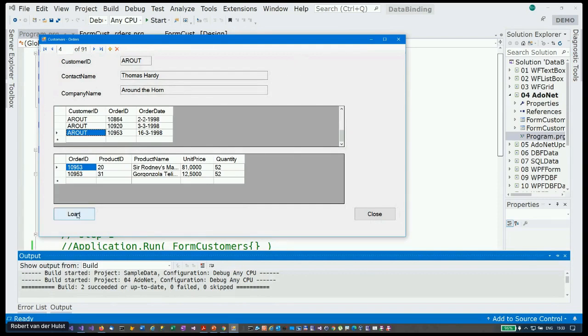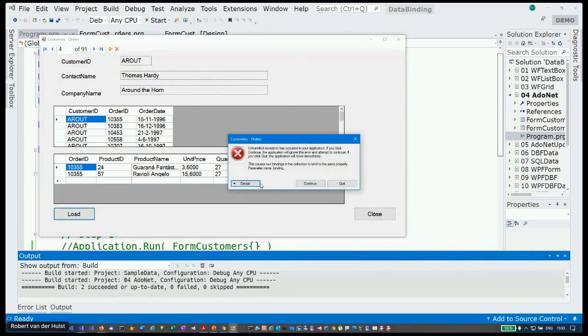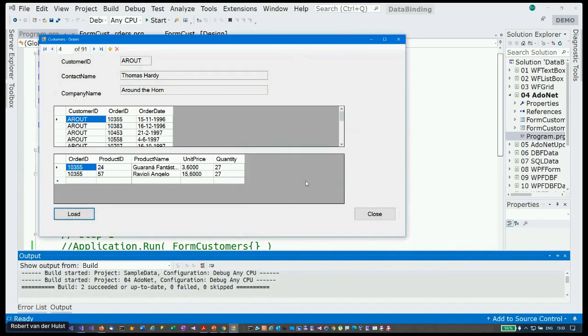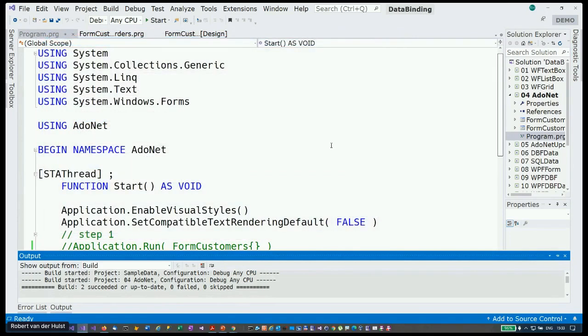So if I load again, everything is back. Actually, now I see an error, which is, yeah, I probably have garbage in my data, because I've deleted and didn't commit. Anyway, if you want to update, you will need this data adapter.